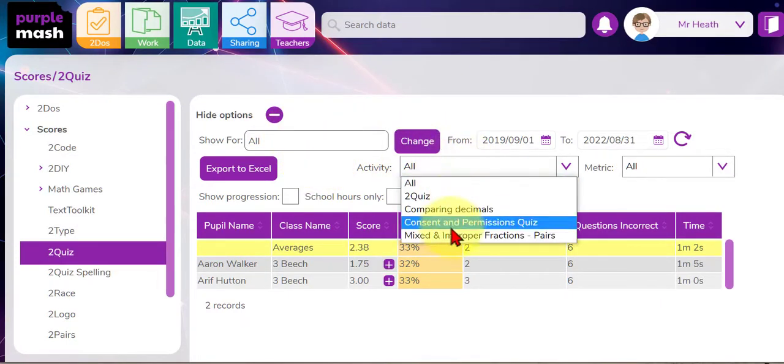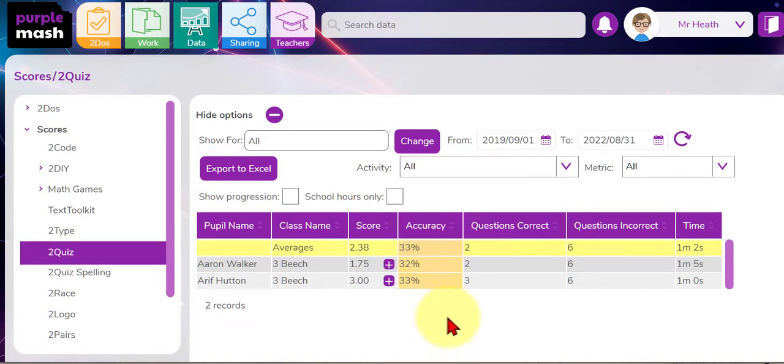and once you've chosen the class you can choose the activity, so the name of the quiz that you've set would appear on here and you'd be able to look at it, and then you can print this out to an Excel spreadsheet. You can click the headings to sort from high to low scores and so on. So a really useful tool there that you can make custom for your children.